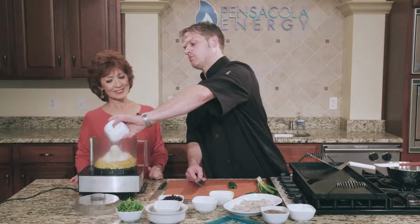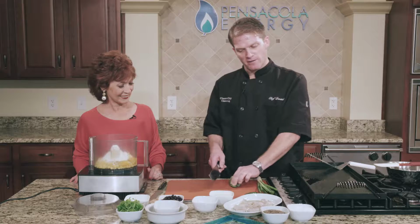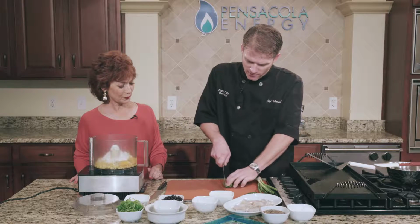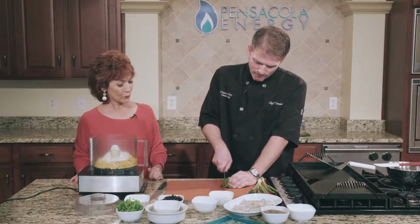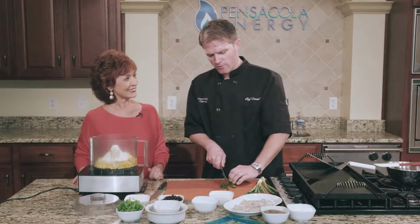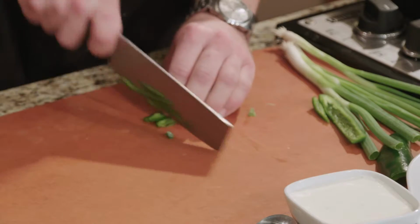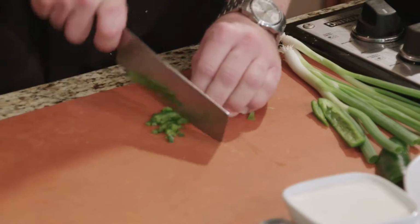We've got flour, and then we get these jalapenos and green onions in there, and we'll start putting it all together in this skillet. So this goes fairly quickly, doesn't it? Yeah, it's real nice, quick and easy, as long as you have all your ingredients ready to go. And you know, the jalapenos, you don't want to overdo it. You just want enough to spice it up.